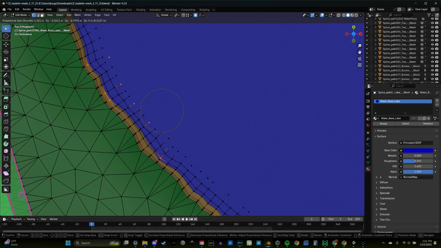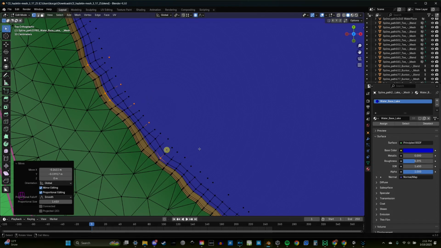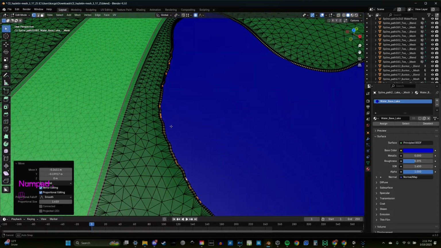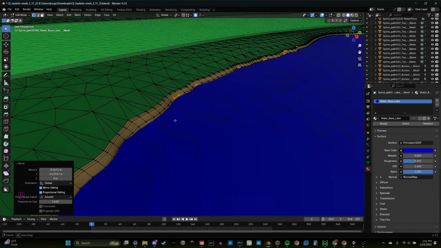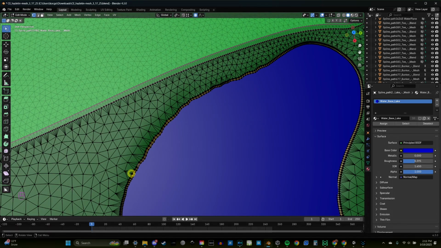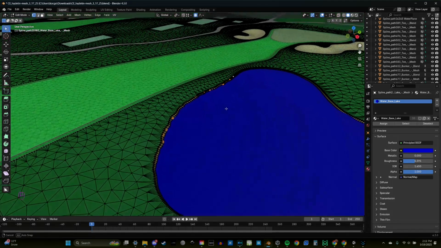Now if I move things just a little bit out like that, and take a look at this from the side, I've added just a little bit of waviness. Then I could go back in and grab a different set of random vertices.